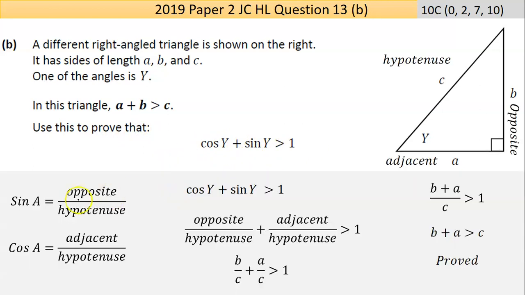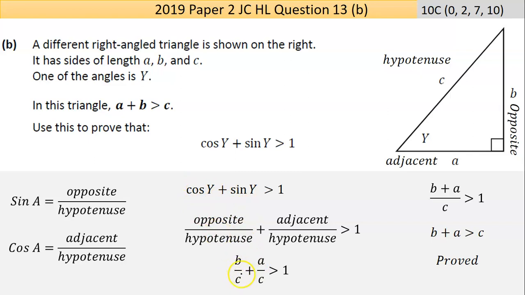So I've just started here now. I've labeled, first of all, the opposite is the side across from the angle we're looking at. The adjacent is here, and then the hypotenuse is along the side. Now I've written out sine and cosine, the ratios, and I've basically compared them. The opposite over hypotenuse is B divided by C. Actually, I just realized I got these mixed in the wrong order. The adjacent over hypotenuse is the cosine, and the opposite over hypotenuse is the sine. So they're in the wrong order, but that doesn't matter. A half plus a half is the same thing either way.